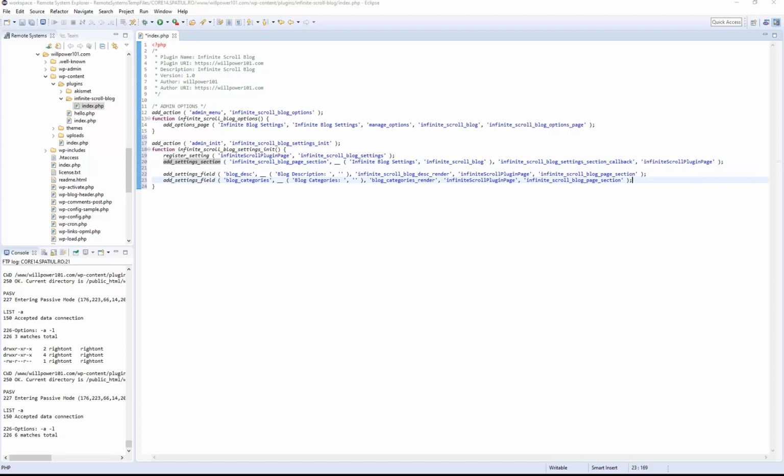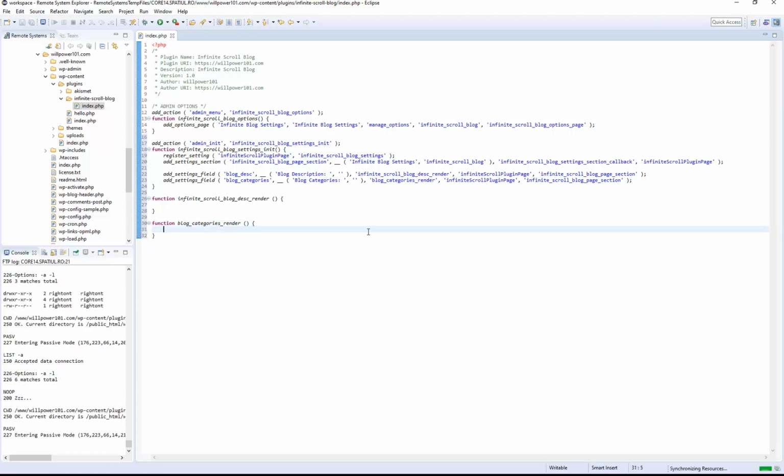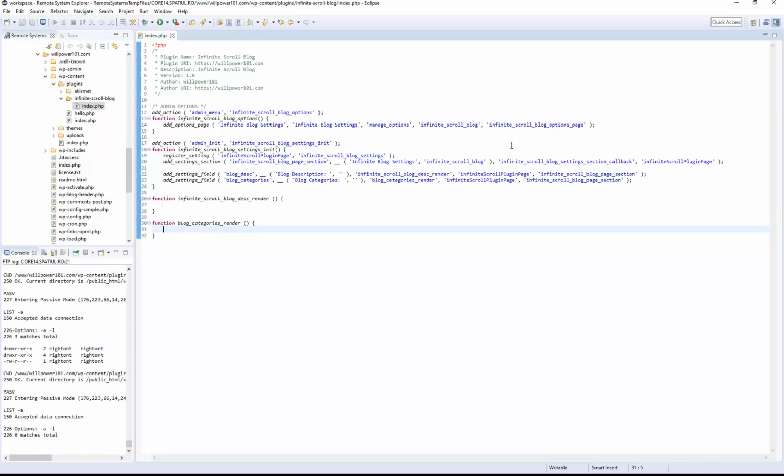Then we have add settings field, and we have blog description and blog categories. These are the IDs, the titles, the callback, the page, and the section. Right. So we have the two render functions that we need to define. And obviously we have the page option as well.